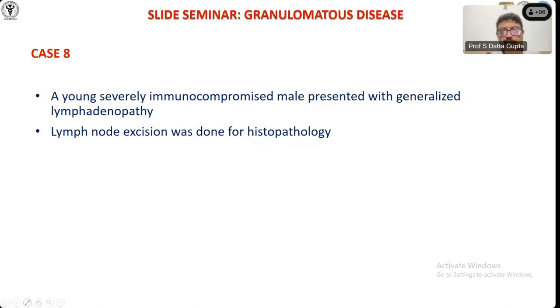Is there any other name for this Takayasu arteritis? Pulseless disease. Non-specific aorta arteritis. You have to exclude, although in tuberculosis endemic countries like India, it's our duty to exclude the possibility of tuberculosis. The most common cause of inflammatory aortitis is tuberculosis.